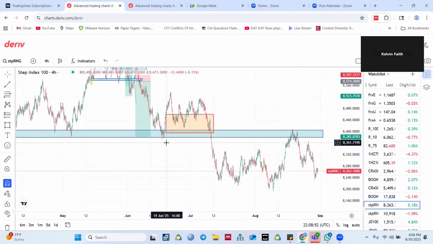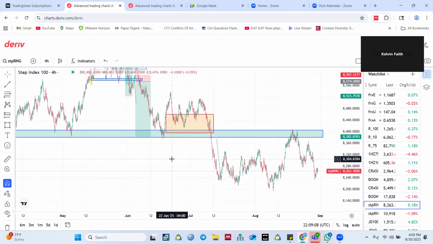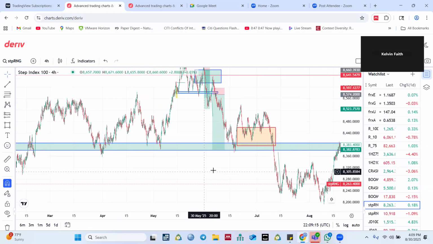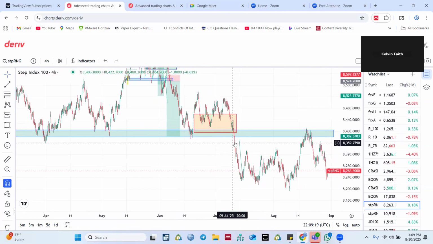So we've already said anytime price is below this area, we do what? We want to sell. So below here, boom, you catch. So let's say you were buying, and price stops you out. With this knowledge, you jump on a sell. That's all. You will recover your money. It's simple. So you have knowledge of both sides. It's not as if you are gambling. No, this is not gambling, because you know, and you've already mapped it out, that if price is to close below this area, you are selling.